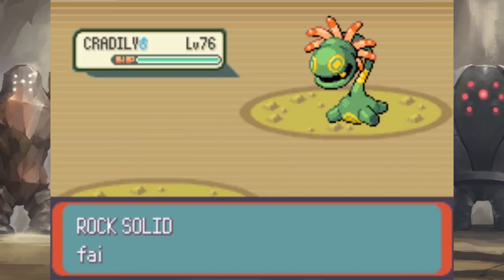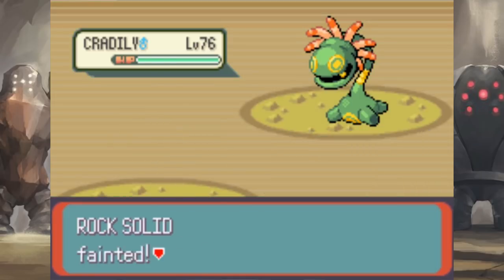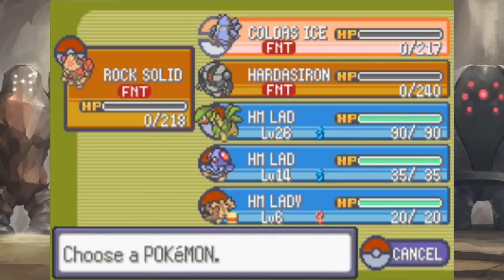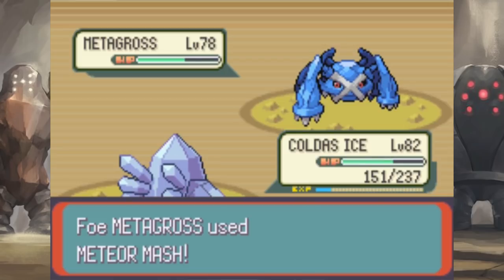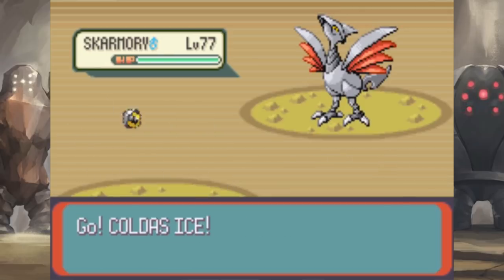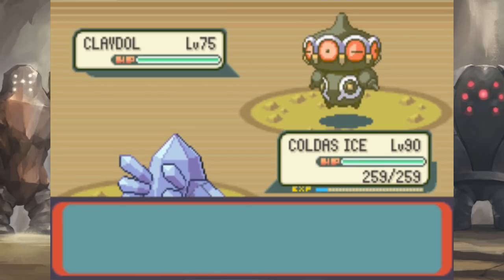Now Steven is a tougher challenge for my Regis. He's rock and steel type Pokemon, especially Claydol and Metagross. Damn, Metagross was the Pokemon I couldn't defeat. It was very, very difficult. As you can see, I tried at numerous different levels, all the way up to 90. It was at level 90 that I managed to defeat Steven.